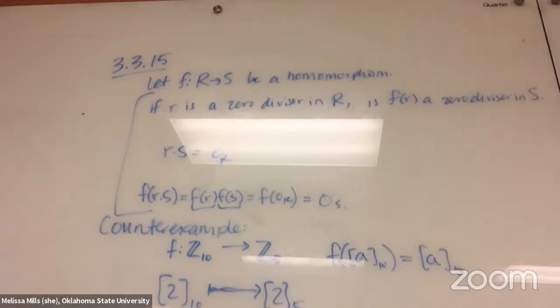And so what does this mean? So this means that A minus B is equal to MK, right? And this means that A minus B is equal to NJ for some J, K in Z, right? And so now what I want to get is that A minus B is equal to, oh shoot, that's an N. I want to get that it's equal to MN times something, right? That's what I want to get. That's where I'm headed. So how can I get there?